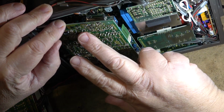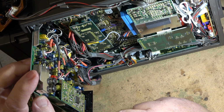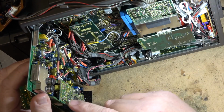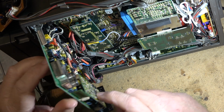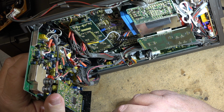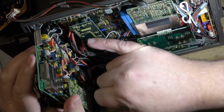Give it the wet finger treatment. Okay, I hear sound. I hear something. Might be right in this area here. See, pictures come on now. I've got color. These are probably linear audio here, and the color's going away again. Lost color again. This has got multiple problems on it.